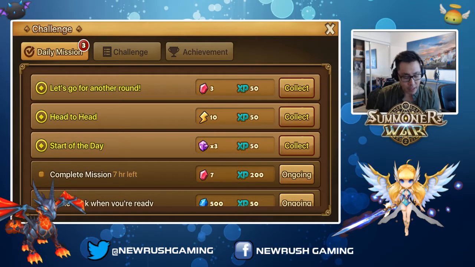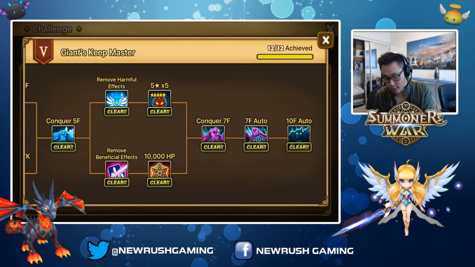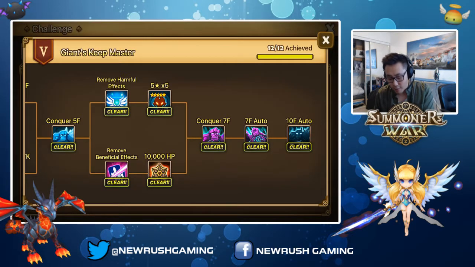The next thing is to do these challenges here. So not all the challenges will do them, but for instance, if you go to Giants and you're able to clear some of this here, this one here will give you 300 crystals. 300's a lot compared to the 10. It's a pretty big chunk. So if you guys can clear that as well and everything else, it'll give you everything.